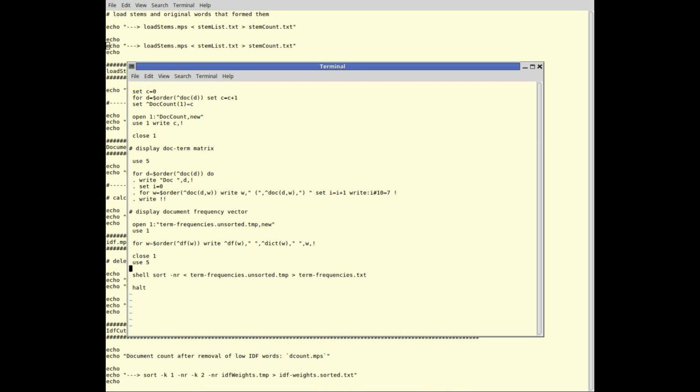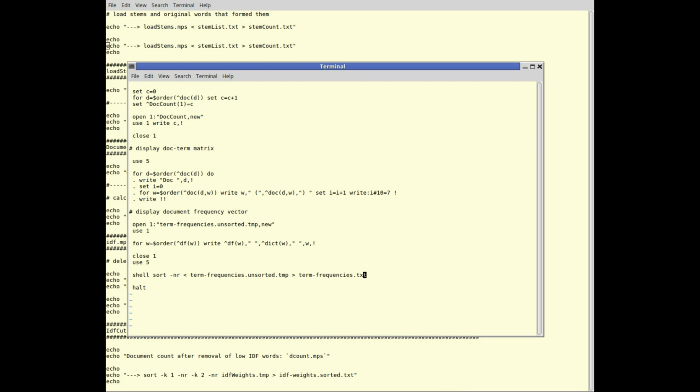And then we close them off, and then we run it through another sort. This time, notice it says NR, which means it's going to be a numeric sort, and it's going to be in reverse order. The first thing on each line is the document frequency, so we're sorting them by document frequency. Again, the N means it's a numeric sort, not an alphabetic sort, and the R means reversed order. Instead of the lowest first and the highest last, it'll be highest first, lowest last. The output of that simply goes into the resulting file, termfrequencies.txt, and then we halt.